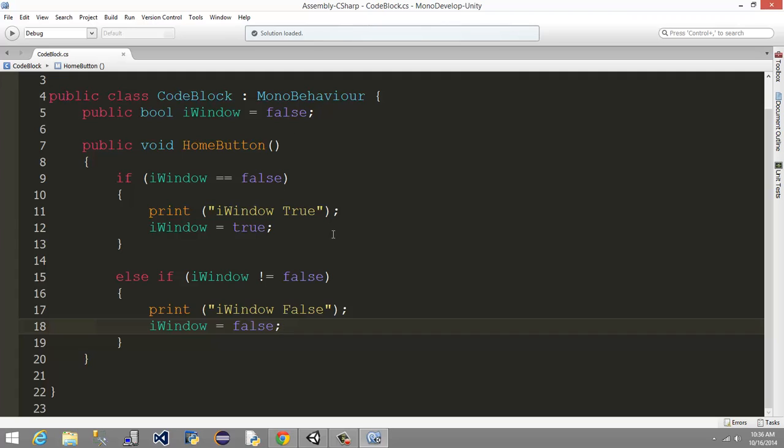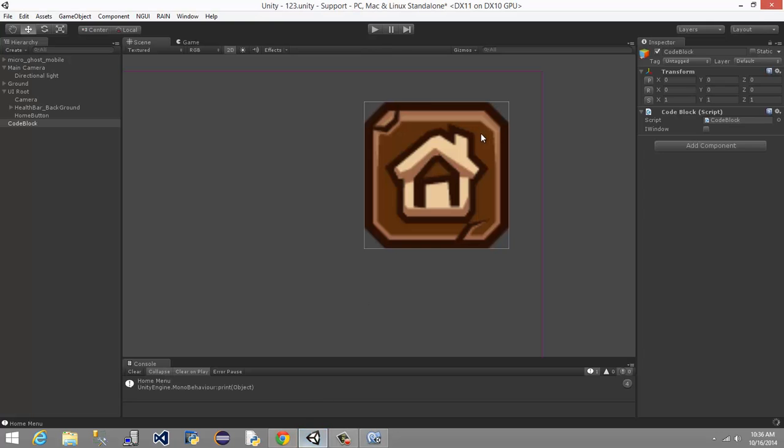Okay, so obviously the point of this tutorial isn't to show you how to do if statements and else if statements with bools and booleans and stuff like that, whatever, but it's just a general open and close and how we're going to do that for our imaginary, and I'm doing hand quotes right now, window.